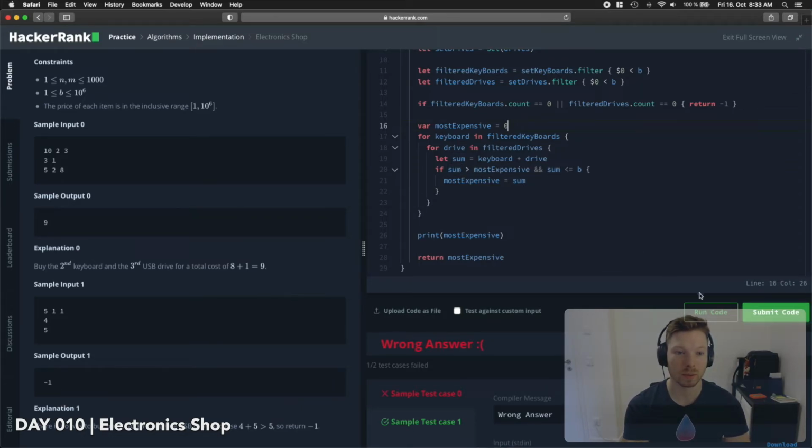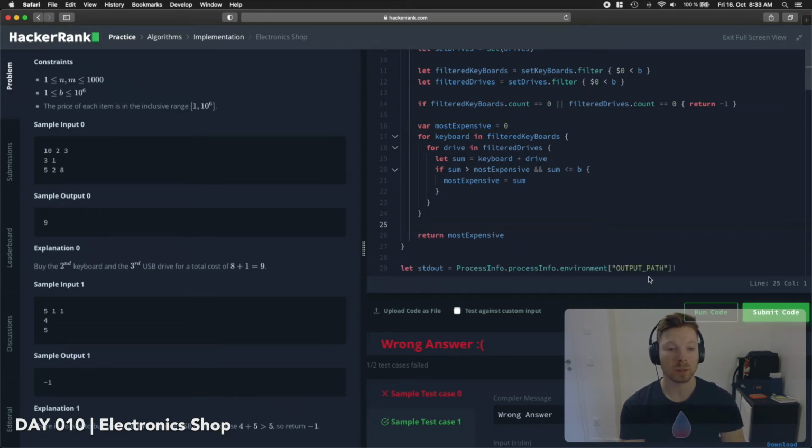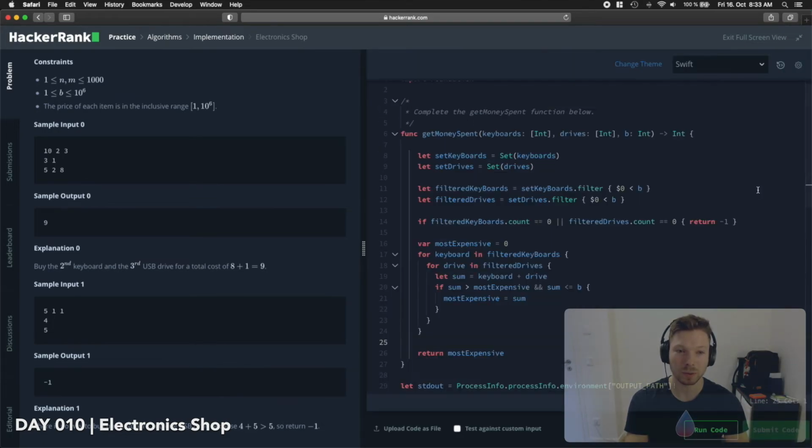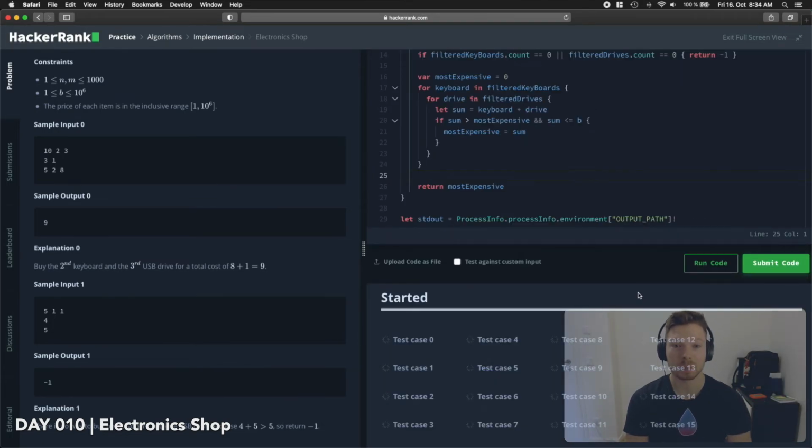The first keyboard and the first drive together could be beyond our budget. That could be an edge case that they thought of. Oh, what if it uses the first elements of both? God damn it, you got me.